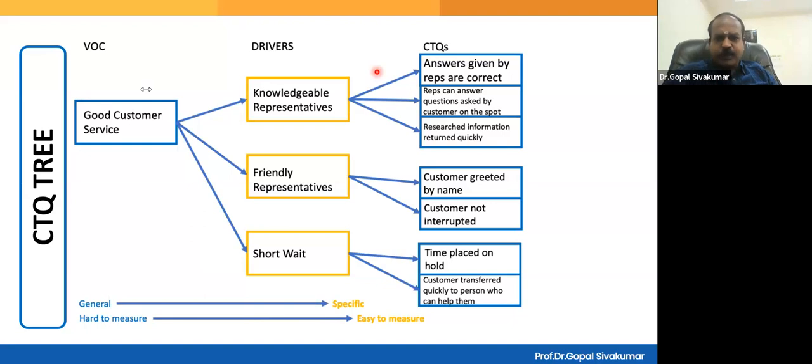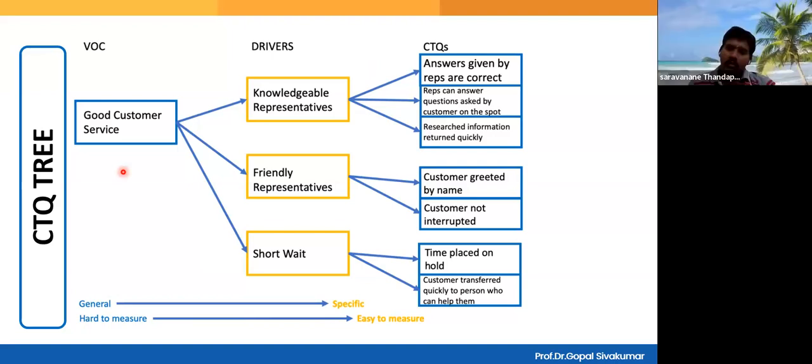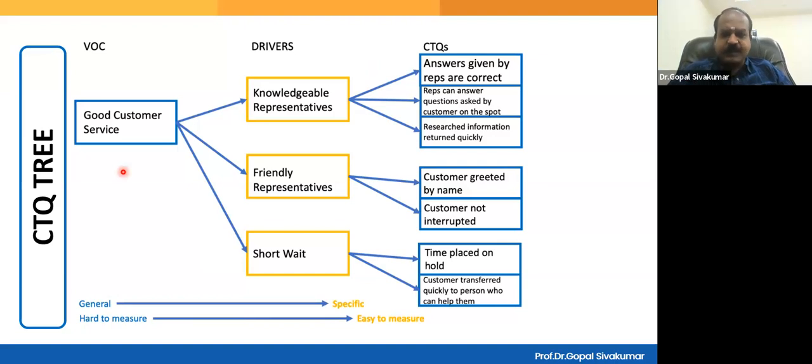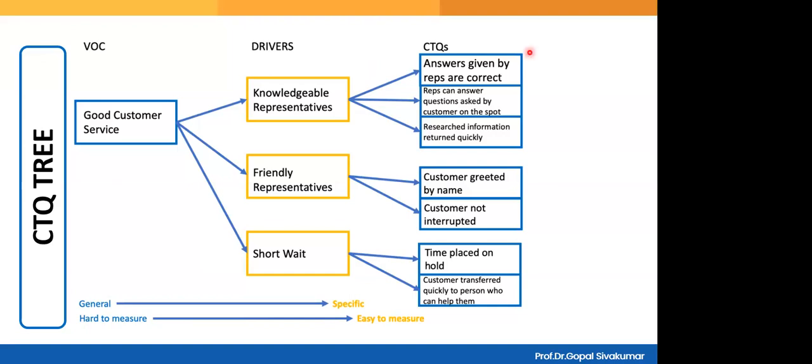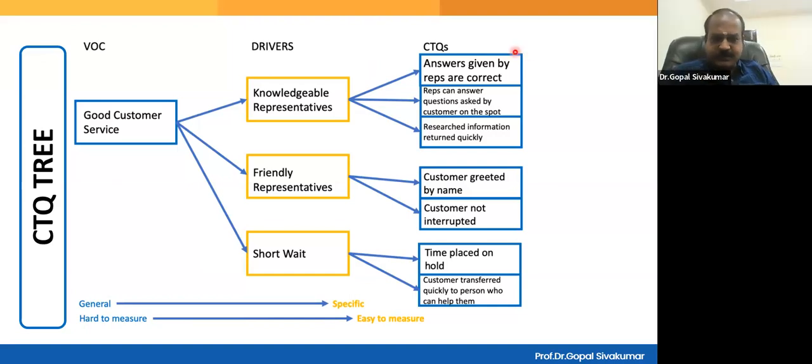So now tell me, what is that first problem about? Representatives are not knowledgeable. That means what? You ask a question to the call center, they themselves don't know, isn't it? They don't understand your question. They are not able to listen properly and give an answer. Like you are asking several questions here, and we always say it will be answered later on. That means there is a problem there.